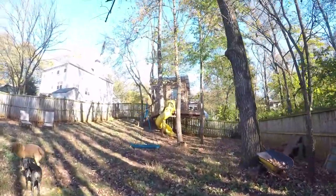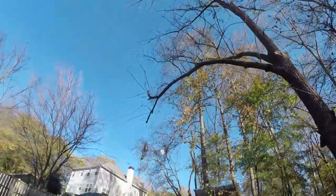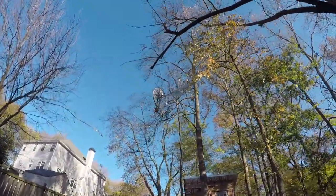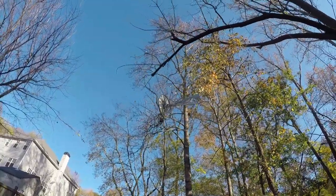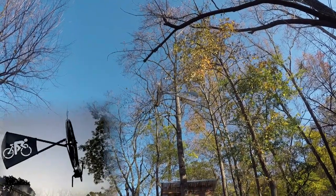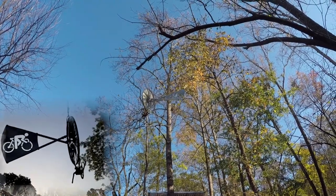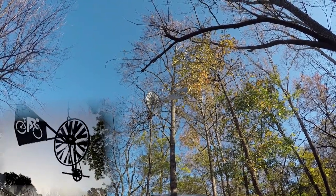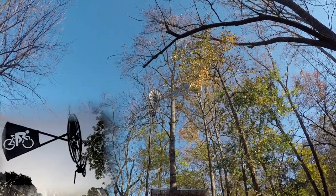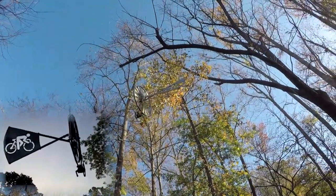Back here you get this big tall black walnut tree, and hanging off of this branch, this is one of my oldest sculptures — I had it at my old house for years and years. This thing is about 15 years old and keeps going. Believe it or not, there's actually a couple bullet holes in the tail; this thing has been the target of shooting, which is kind of scary to think about.